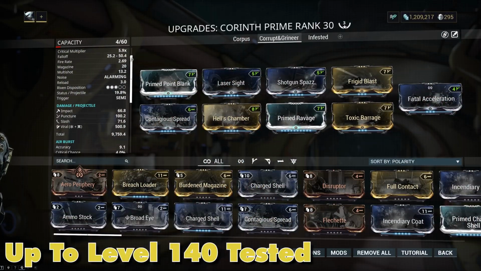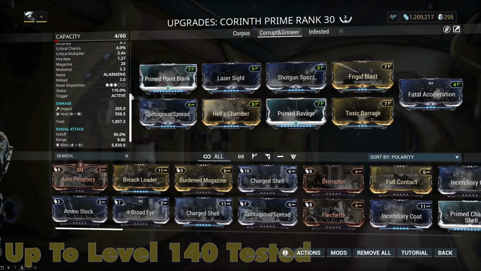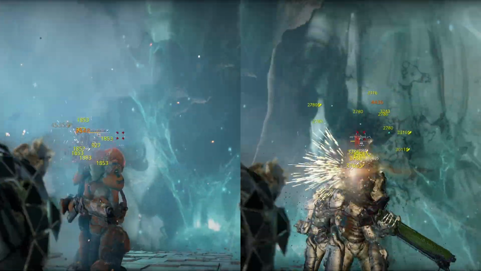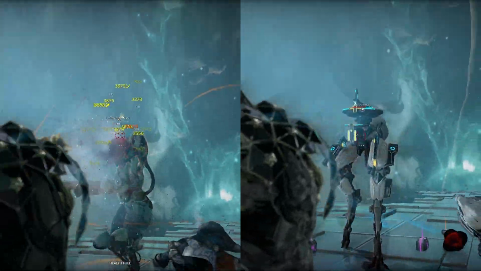The element for the Corinth Prime against the Corrupted and Grineer will be Viral. Viral amplifies health damage by 100% for 6 seconds and stacks up to 10 times for a total of 325%. While testing this build, I tried Blaze, which you'd think it would benefit from, but instead it hinders the weapon. The reason why is because it adds an extra status condition, and in order for this weapon to do really well against these two factions, you need Viral.